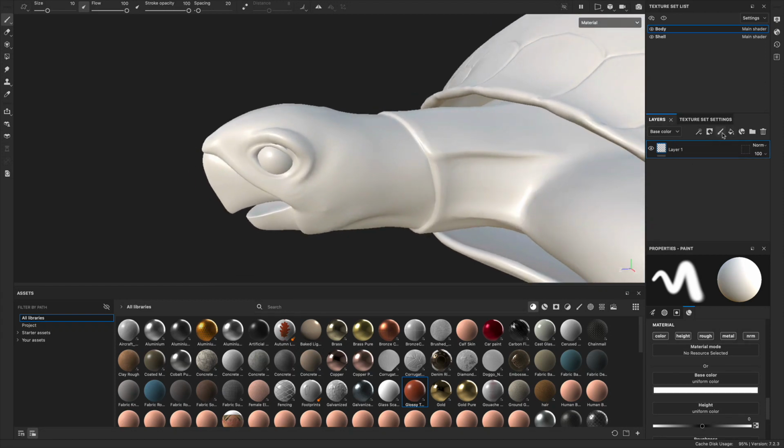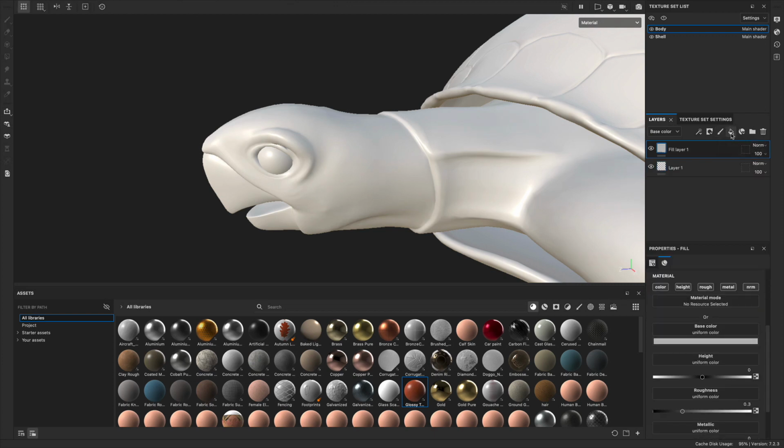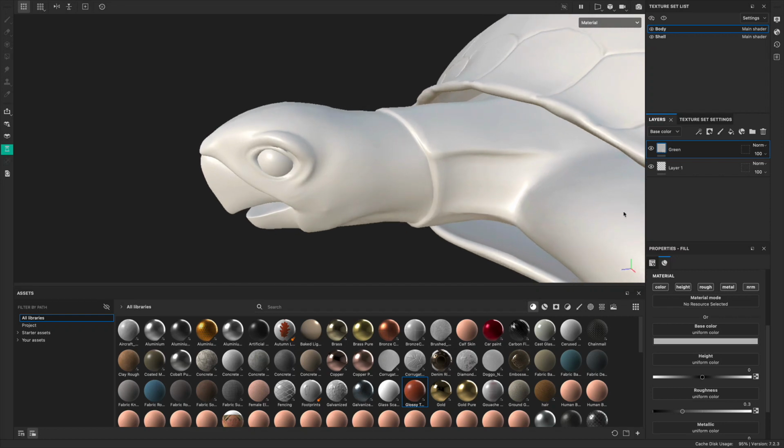So these two icons right here inside of our toolbar will allow us to create each of these layers. We're going to do a fill layer, which, as I mentioned, is going to flood the entire layer with a color or an effect. With the fill layer created, let's just give it a good name. Let's just call this, I don't know, green. You guessed it. I'm going to flood my entire turtle with some green here. This is the default color downstairs.